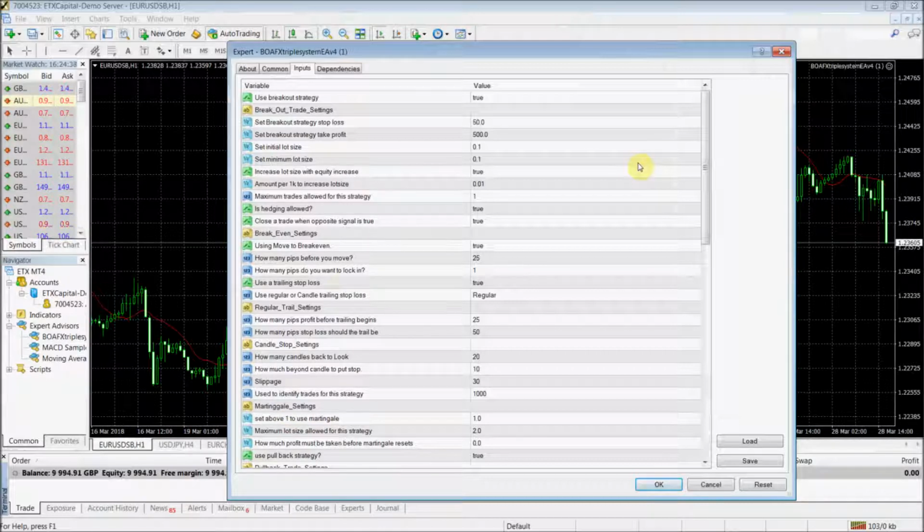Now, the whole idea of the Triple System EA is that it can be used on automation, and it can also be used with manual intervention. What that means is you can wake up in the morning, and if you subscribe to the analysis and signals service that we offer, we will post in the evenings what currency pairs we're looking to place the Triple System on, and which strategy we tend to use for the next 24 hours.